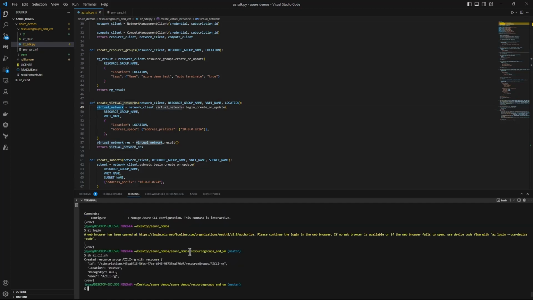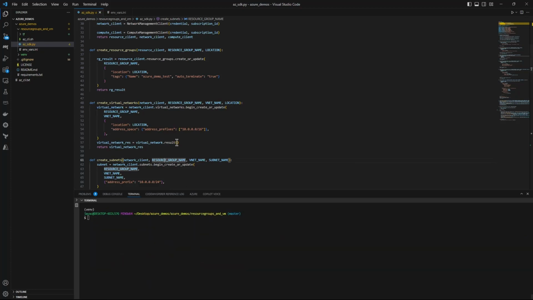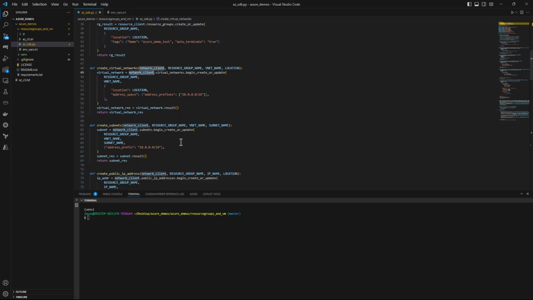As we saw in the shell, once we create that, we get a response in JSON format. Using this result method, once we call it on top of the virtual network client, we can extract that JSON information one by one using the JSON objects, so that we see as we go along. I'll show it in the end where I'm extracting the information in order to pass to the next methods.